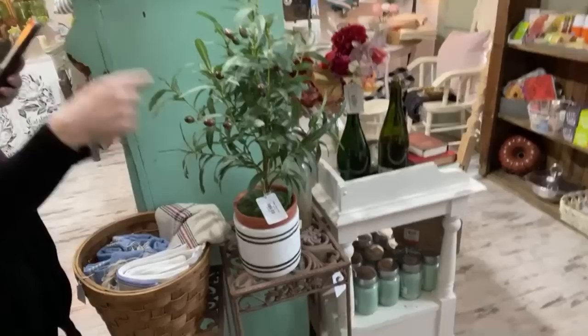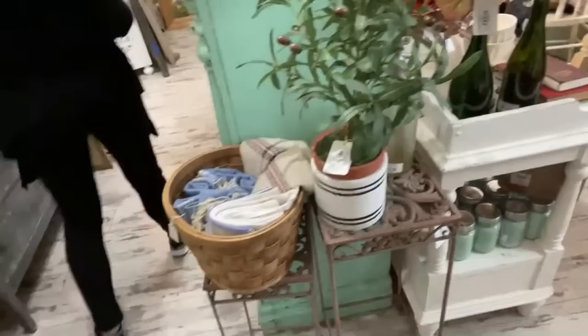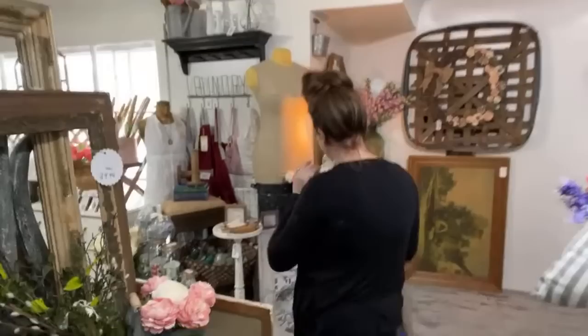Is this the last planter in terracotta? This is the striped cement planter, $8.95. And this might be in the half-off section. I'm not sure. Christy says it's not. But it is $8.95, which I feel like is a good deal. Christy's correcting me, which is good. Butterfly. We used to have hearts. They sold out. We've got the butterfly little doilies here that are $5.99.